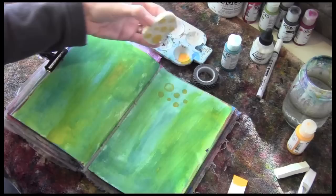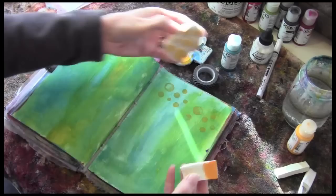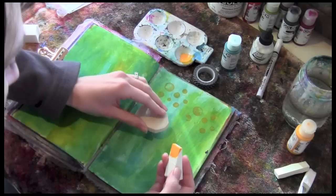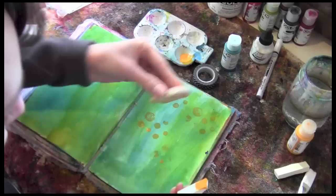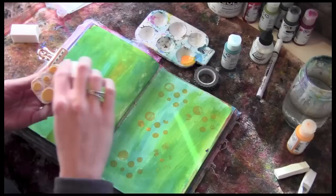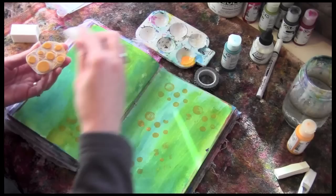Ooh, I like that. Add a little more. I never care for a perfect stamp impression. I like when it's missing some areas like that, so I don't tend to do anything perfectly. Which is funny, because I'm a perfectionist in real life, but when it comes to my art, I just love to be messy. So I'm going to finish stamping this up. I'll speed it up and be right back.